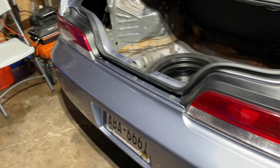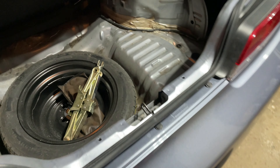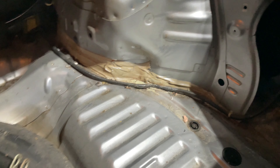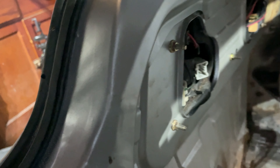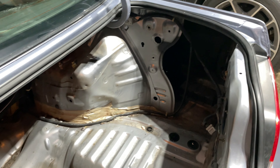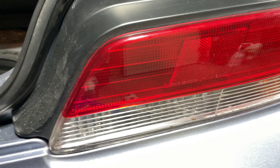Hello everybody, this is Prelude199 and today I'm going to teach you how to put in LED taillights for your Honda Prelude. This is my first time doing it so I'm not an expert, but I have instructions and I read through them. Seems simple, we'll see how simple it is. As you can see, I took out all the interior of my rear trunk. The good thing about these taillights that I bought is that they have wire tabs so you don't need to cut or solder anything. It's really just plug and play.